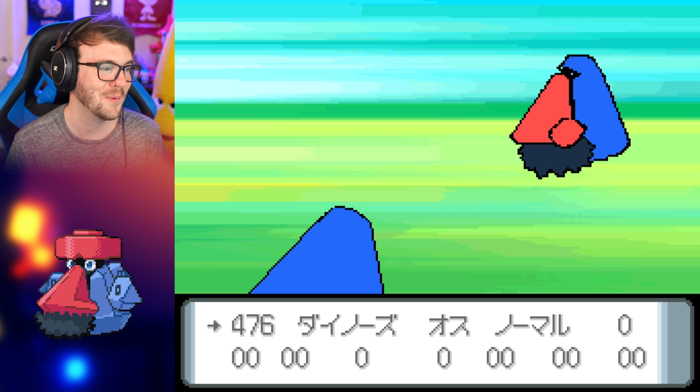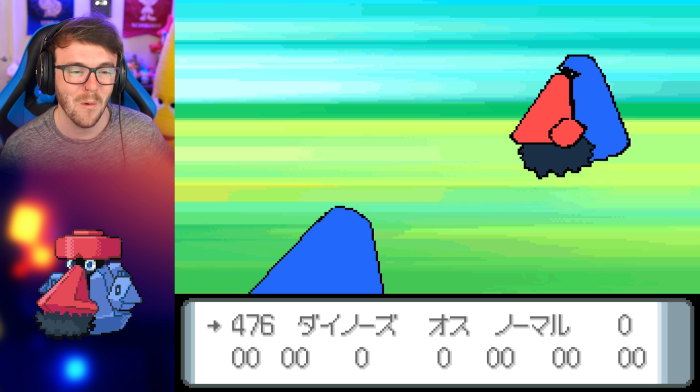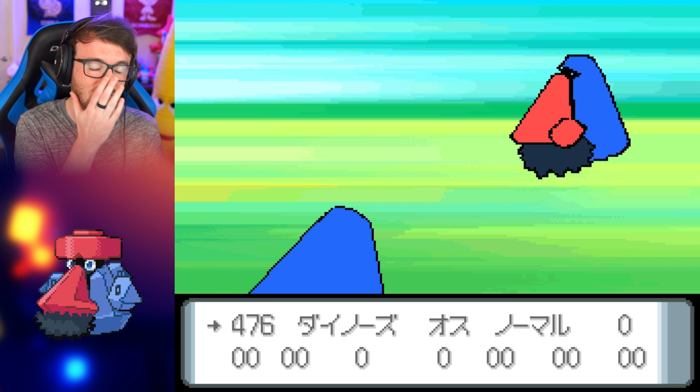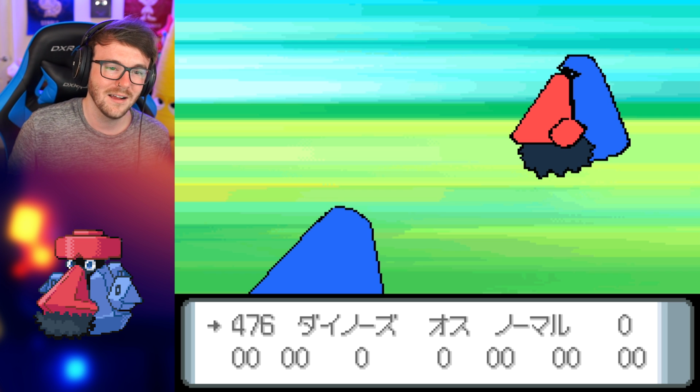There is no way this is all we get for Probopass. He doesn't belong here. He doesn't belong here, bro. What does he look like? This is so funny. Why does he look like that? What did they do to you, bro? Oh my god, I'm so glad they did you justice in the final version. Look at his face, man.